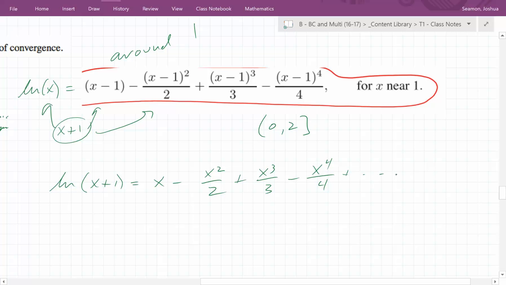So if you are trying to find the Taylor polynomial for a function that looks really, really similar to one you know already, like sine, cosine, or e to the x, what can you just do instead? Substitute. If you know this is true, which I'm telling you it's true, what can you substitute for x? Oh, x plus 1. And you just move the interval 1 to the left. What was the interval of convergence before? 0 to 2. Move that 1 to the left. What does it become? Negative 1 to 1. Is that a lot quicker? Yeah. So if you memorize some of these Taylor series, does it make things easier for you?